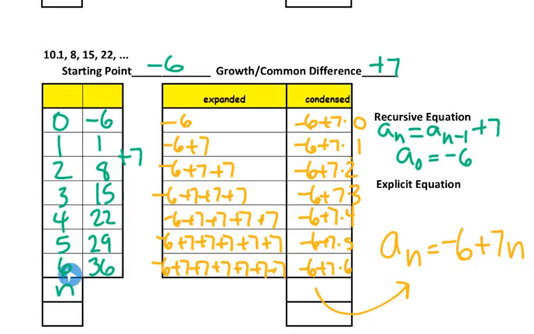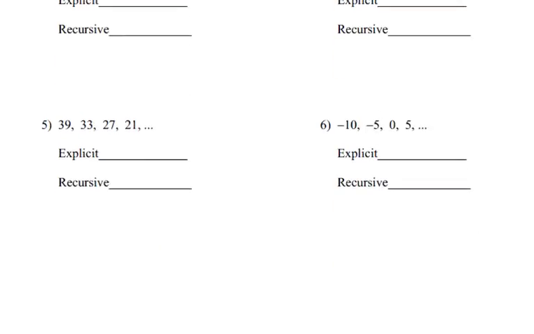Once again, the inputs are connected to the outputs by that same thing right there, that pattern we see going down there with the inputs. Because we're adding, and repeated addition is multiplication, that's why we end up with multiplication even though the pattern is adding. So you've got these 6 problems to do.